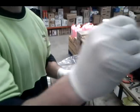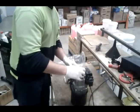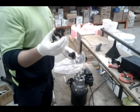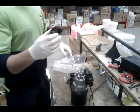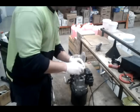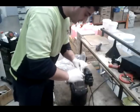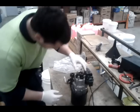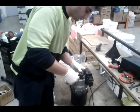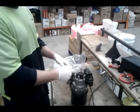Problem is, Karcher don't sell these rubbers just by themselves. You'll need to buy the whole new cylinder head. Lucky they're only $30 for one of these, or $20 depending if you buy it online. So if you're losing power, you might as well buy the whole unit, chuck it in there, you'll gain your power back. So you just push it on there nice and tightly, doesn't matter which way it goes, just make sure it's nice and good on, and there's no little gaps in there or any rubbish, or else it'll lose the pressure and do the pulsating. So if you've lost power, you do that.